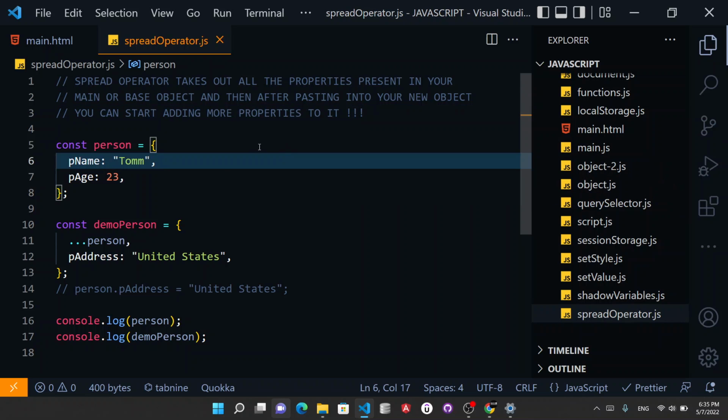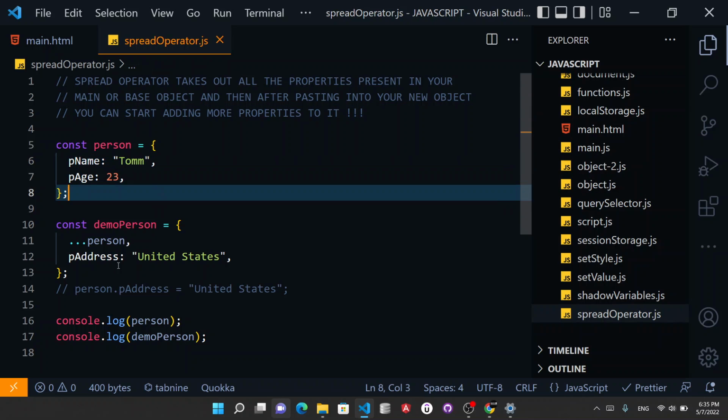So that's the use of the spread operator, and it's a very basic example.